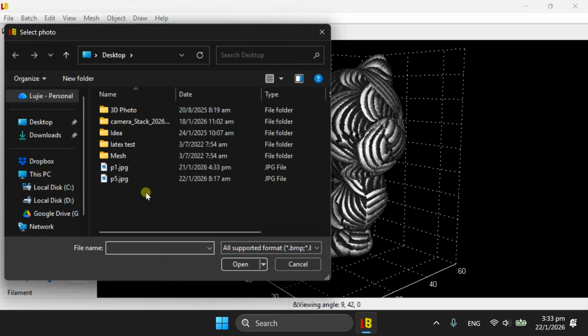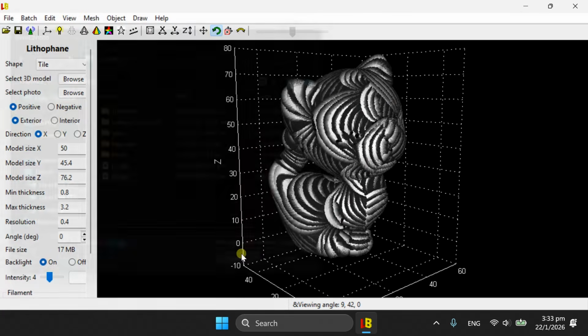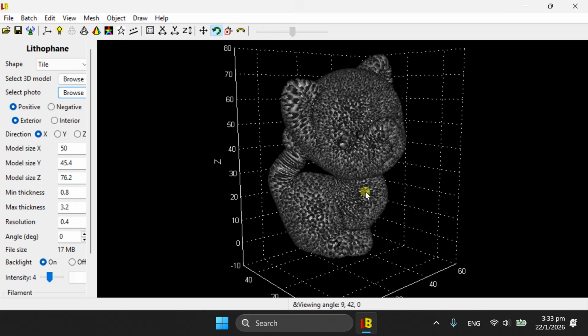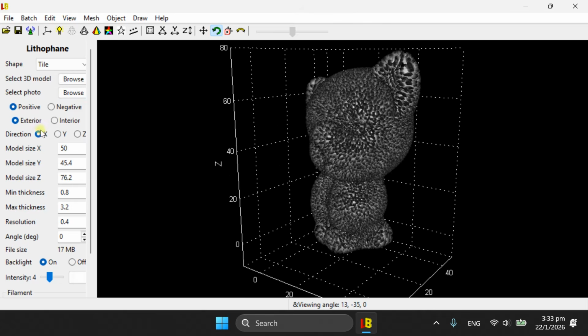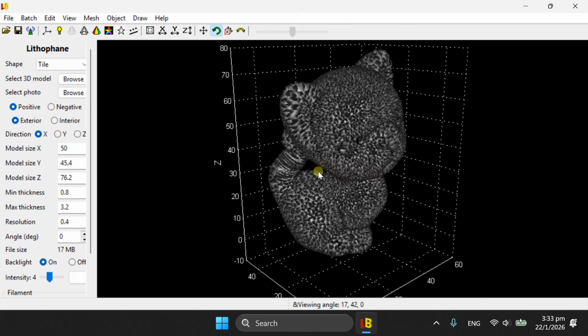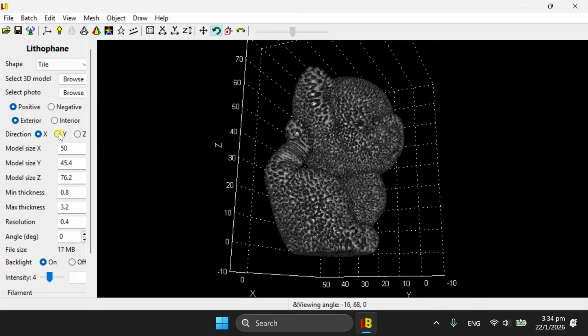The second pattern that we are going to test is based on the pattern on a leopard. The model was a cat, so let's turn it into a leopard. That's the x-axis. On the x-axis, the pattern is a bit too dense, so let's try the y-axis. Did I click? I think I clicked Y.